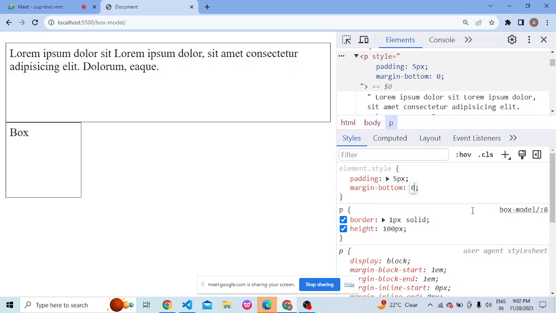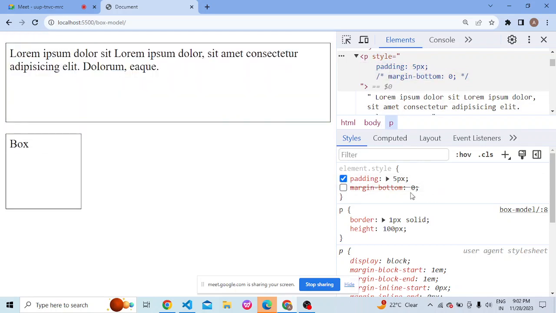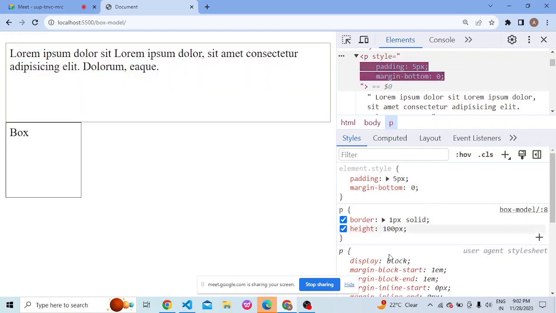What I am trying to say is, it is possible to nullify the value also. The existing margin was there. Okay, fine. Now let's see the other values. It is also possible to give a negative value for margin.